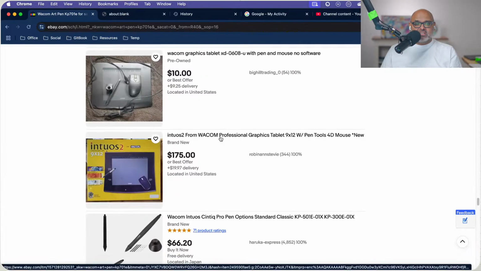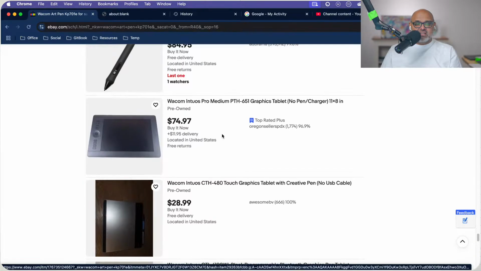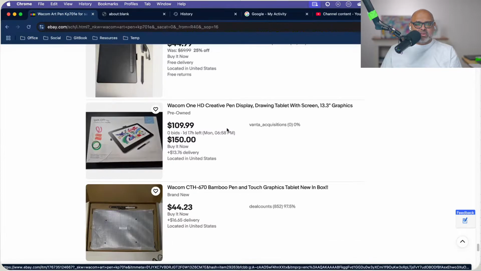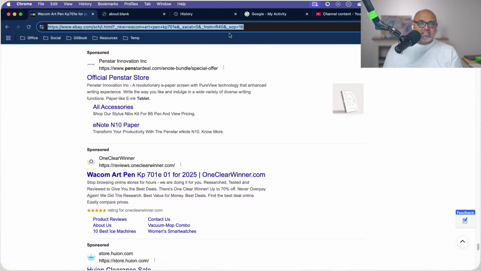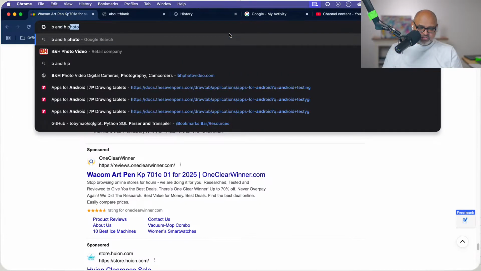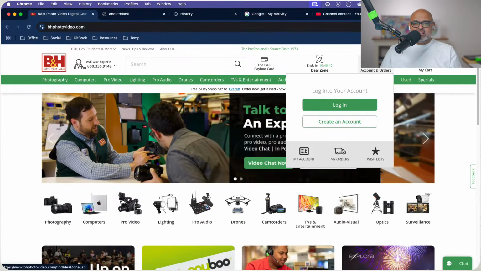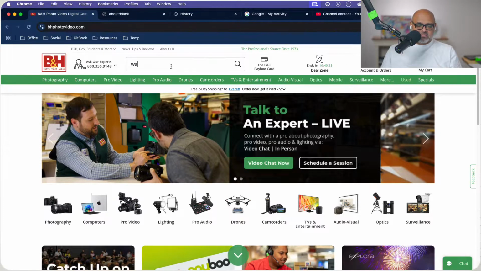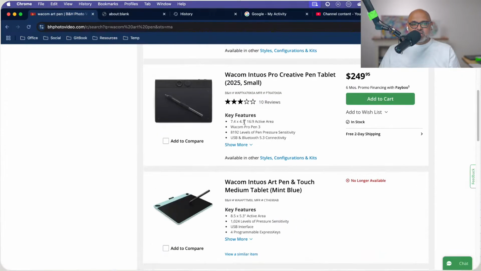KP503. Was that an art pen? No, grip pen. Okay, let me check. Let's say B and H Photo. They have a lot of equipment. Wacom Art Pen. Do they have any? Nope.